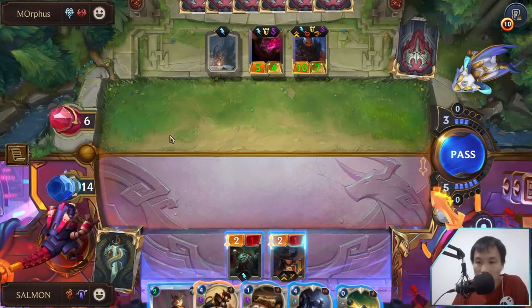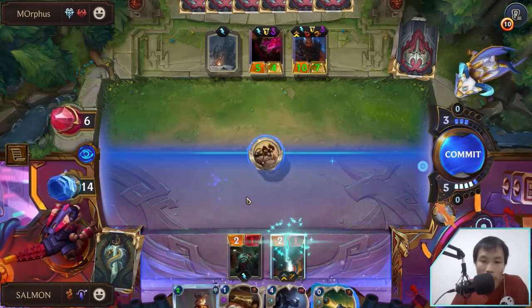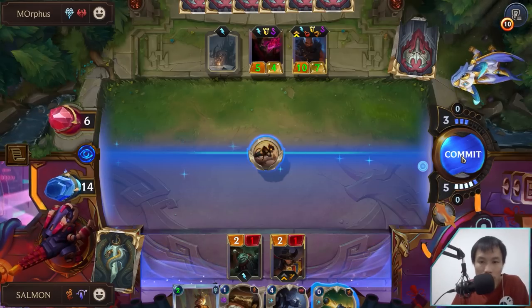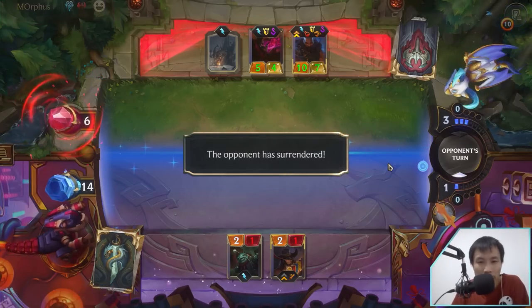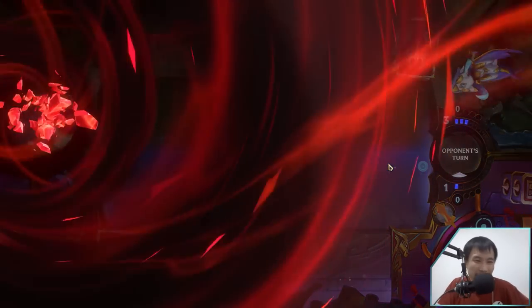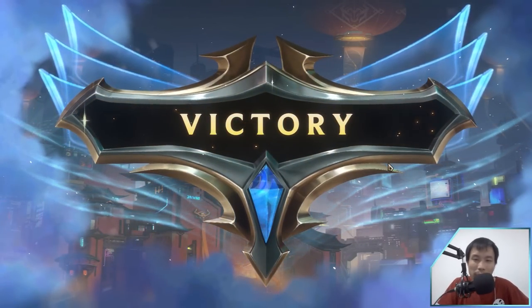Cool animation. It reminds me of the Aurelion Sol spell, the Sky Descends, if I'm not mistaken. We win. Easy. It was in the cards.